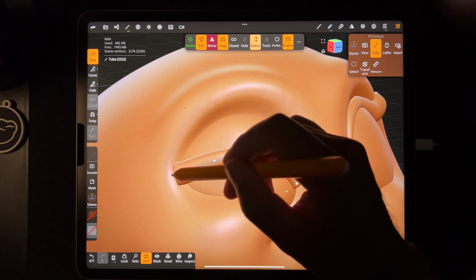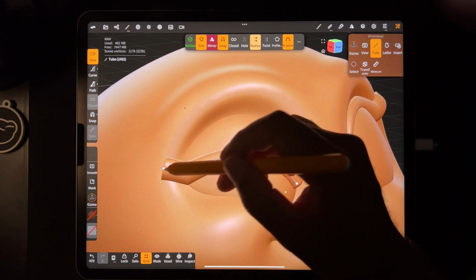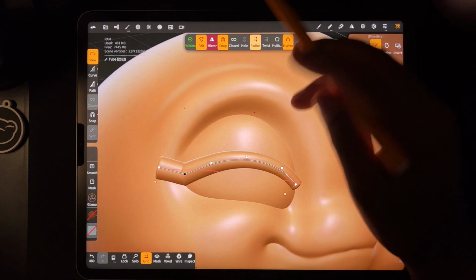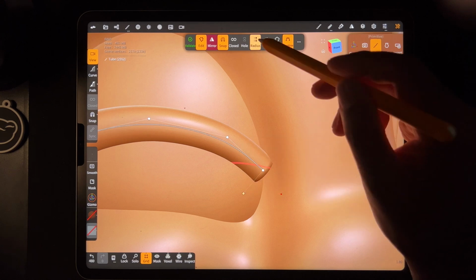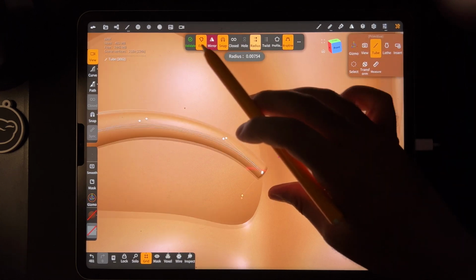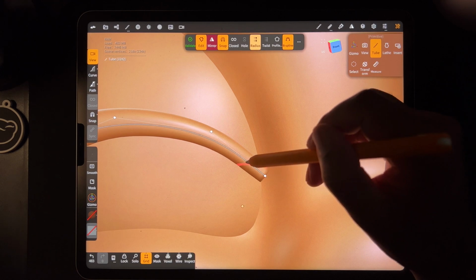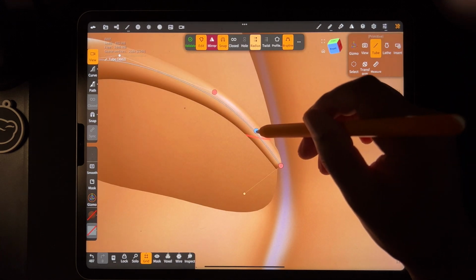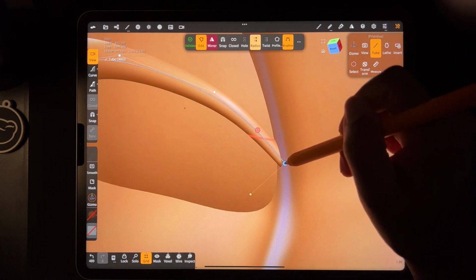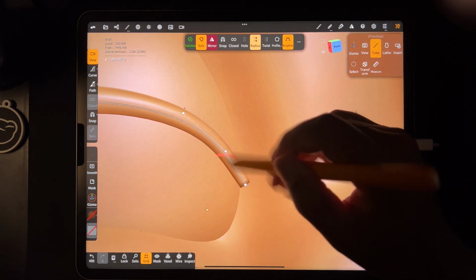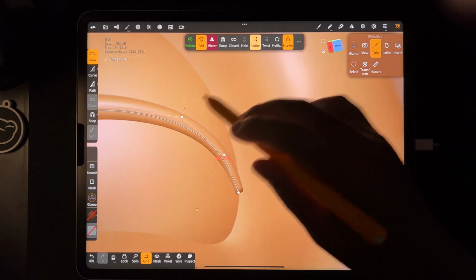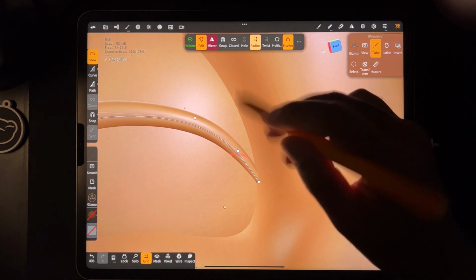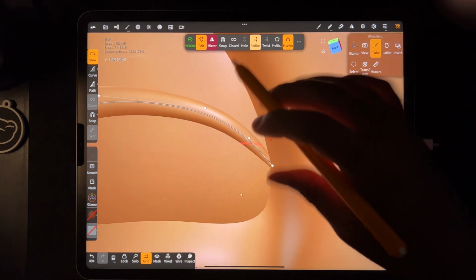So I'm going to do the same thing here. I'm actually going to add a node. I'll pull this one out, tap on that so it's like a hard edge instead. So first let's make sure that we're still on 2, so let's make this side smaller. I'm going to add another node. And this one I'm just going to bring into the body. Oh, we got to turn snap off. Forgot this is a different side. Sometimes it can be a little tricky to kind of get it where you want, so just kind of move the mesh around a little bit until it's nice and buried in there. Okay, that looks good.